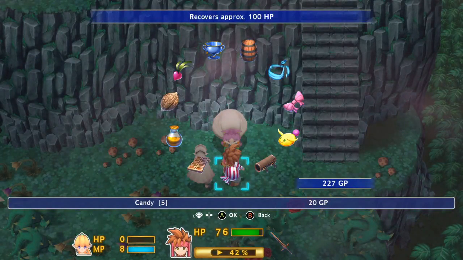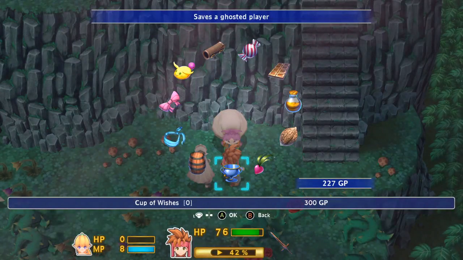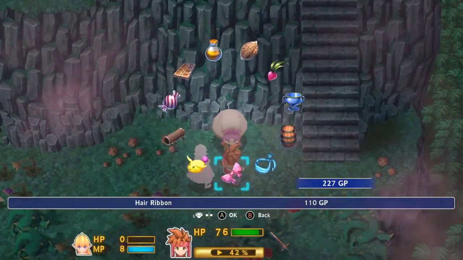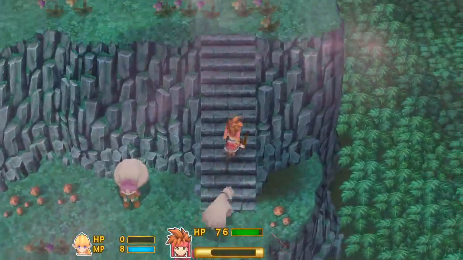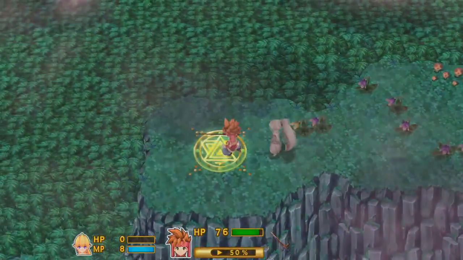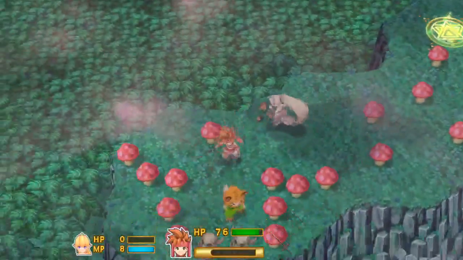Okay, I could have done without the cat stuff. It's kind of overdone. Good lord, 300 for that? No way. Trying to buy armor and stuff. Anything else? No. Just want to quickly get her to not leave, which means I have to. Here we go.